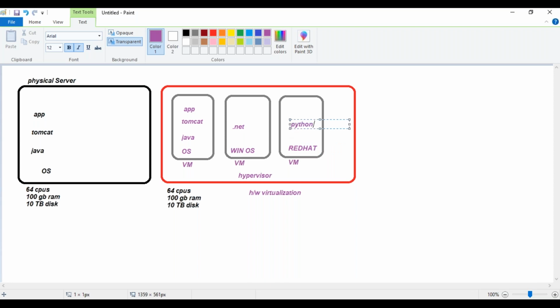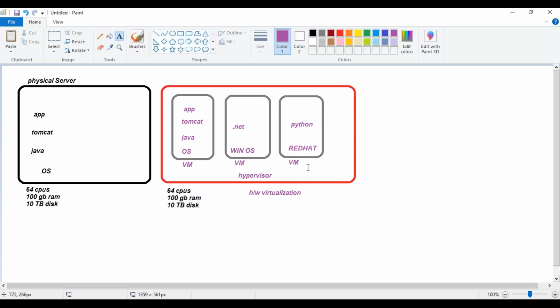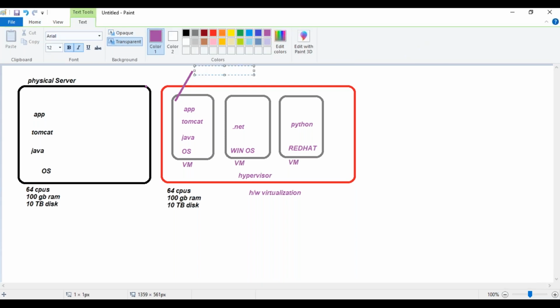Now we overcome the problem of resource utilization, because whenever you do hardware level virtualization, whenever I create a virtual machine, it is always created on the basis of your hardware resources. Meaning whenever I create a virtual machine, I need to allocate some resources.